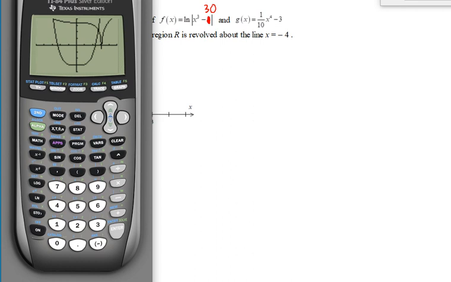So notice it's hard to see here. It looks like it's a cusp, but actually what's happening, there's actually a vertical asymptote right here, because what's happening right at this point is the natural log, the x coordinate right here would be the cube root of 30. Cubed is 30, 30 minus 30 is 0. So even though the absolute value sign's there, you still can't have the natural log of 0. That's what's happening right at this point on the graph here. Previously, when I had the 4 there, it had a vertical asymptote right in our region. I didn't realize that's what it was until I looked at it more carefully, and that's why I had to change it to minus 30. So that vertical asymptote would no longer be in our region enclosed.